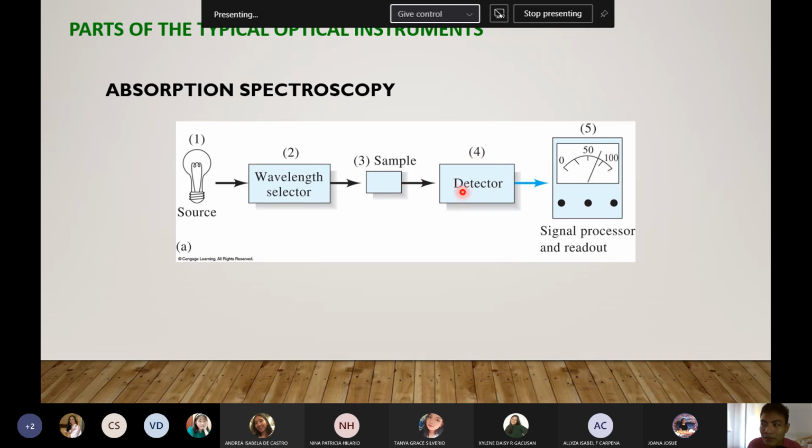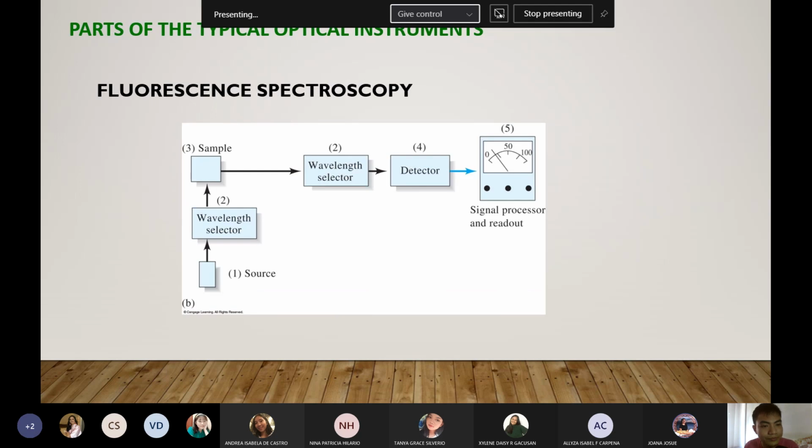So, detect niya kung gano'n na lang kaunti yung nakatagos sa sample. And by measuring kung gano'n na lang karami yung na-transmit after the wavelength passes through the sample, then it will report the readout sa computer. So, i-report niya, ito yung concentration niyan. O kaya, if hindi advanced yung technology mo, ikaw pa magma-manual solve ng concentration using the Beer's law. So, yung mga advanced absorption spectroscopy devices, kaya na nila i-report agad yung concentration.